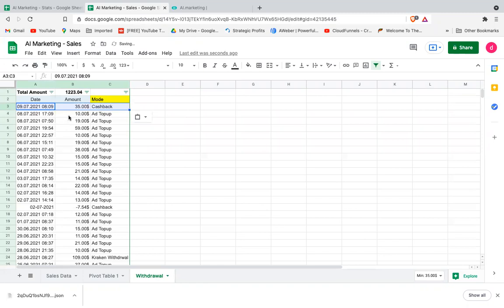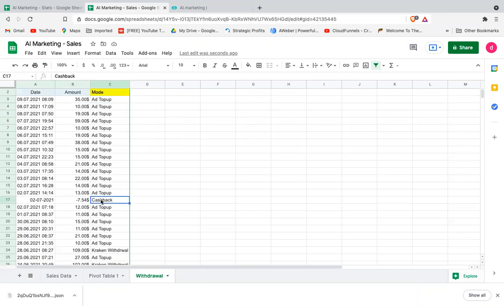So once I paste the data, you see the $35 come, and then this amount is also changed, which I make use of in my other sheet, which I'll show you. And again, just change this cashback to add top up, because this is how I understand. Add top up is the top up which I'm doing on AI marketing. Cashback is something which I get when someone under my downline makes use of this money. So why I keep it as negative is because I need to know what amount I'm getting. So this is something which automatically gets added to my ad balance, so I need to remove it.